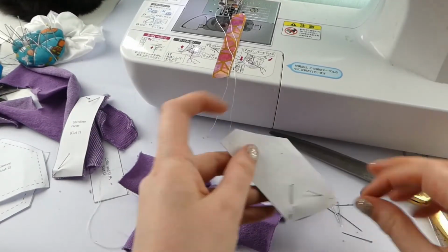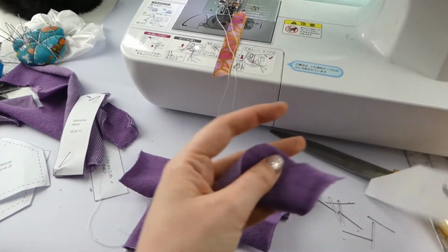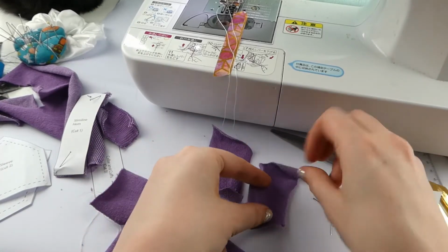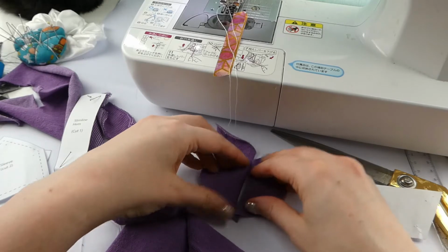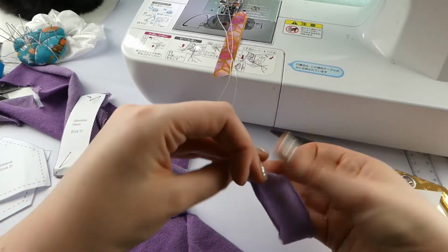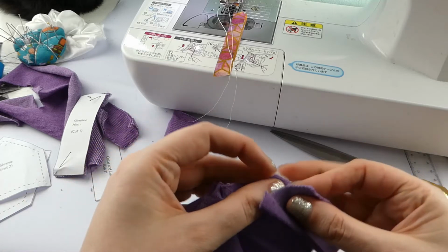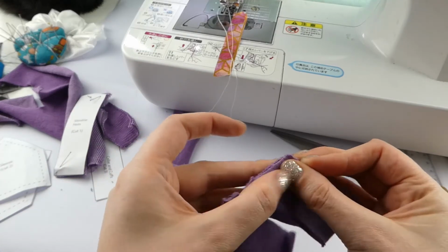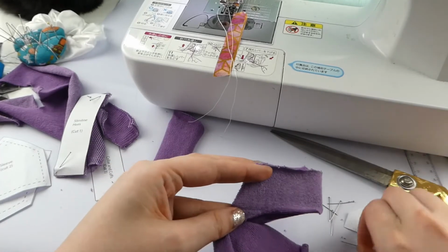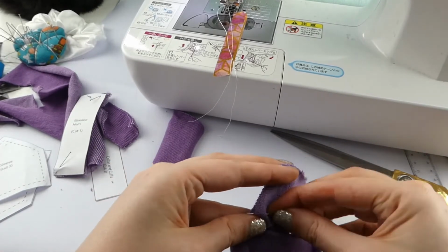Make sure you really double check with these front pieces. With this sock it's quite obvious which the right and the wrong side is, so make sure you're putting right sides together and you've got that diagonal at the bottom and a little flat bit at the top. That's just to allow for the seam allowance. I know that diagonal at the front is kind of strange, but don't worry about it, it will have a flat hem. It just needed to be this shape to hang evenly all the way around.